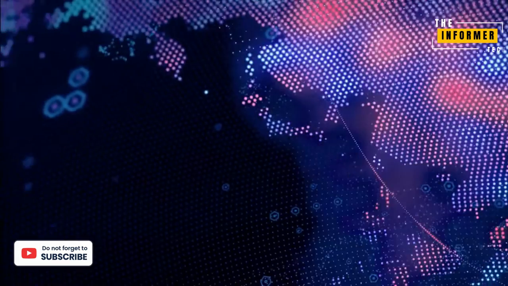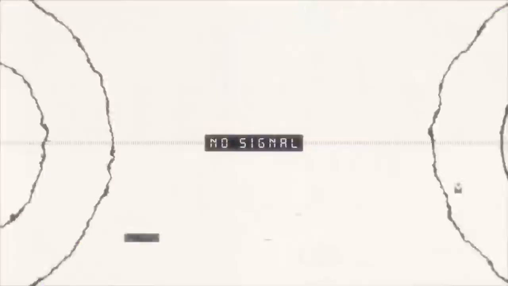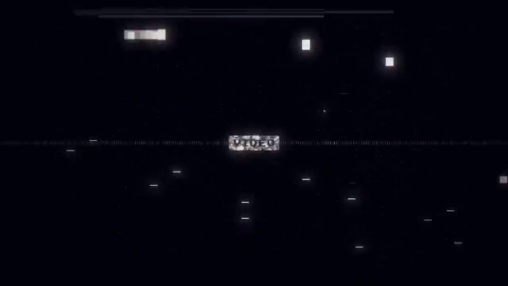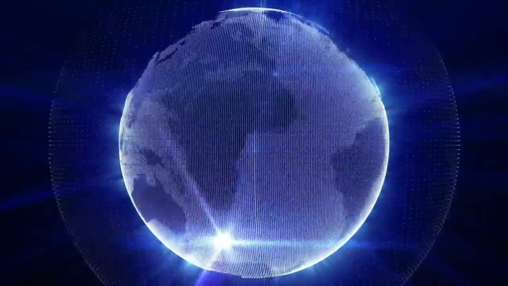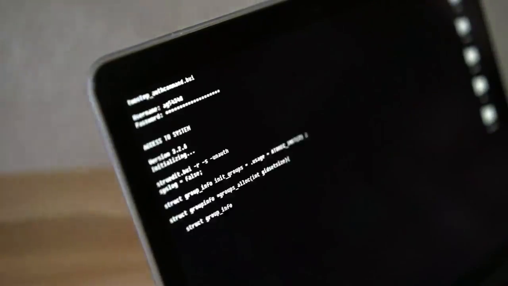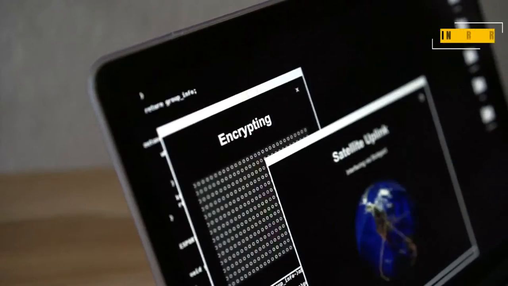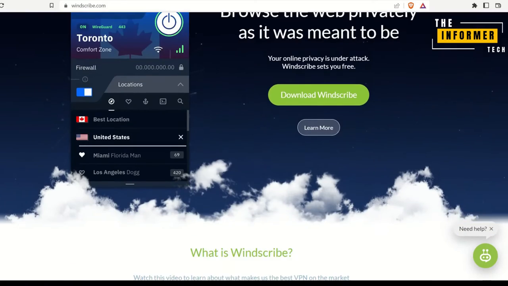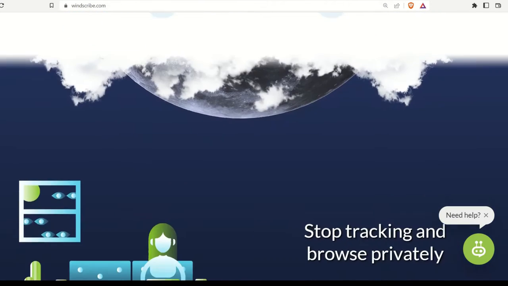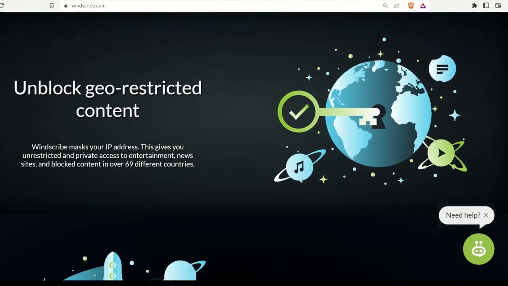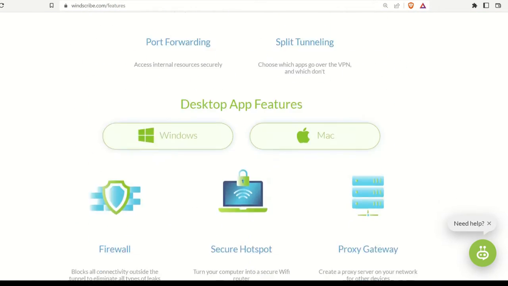Windscribe. No privacy protection model is complete without a good virtual private network. But there are several problems with VPNs. First, there are so many providers out there that it's difficult to choose the right service. On top of that, the best VPNs are paid for, and the free ones are either not good enough or can't be used on multiple devices. Windscribe is probably the only VPN service that ticks all the important security and privacy boxes, while also being free to use on multiple devices, 10 gigabytes of data per month if you confirm your email address, which is plenty.